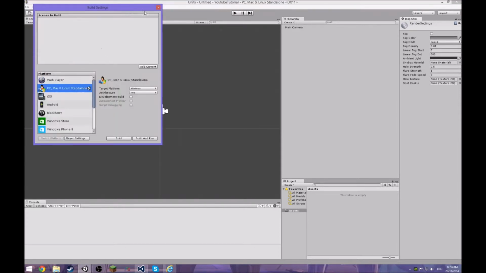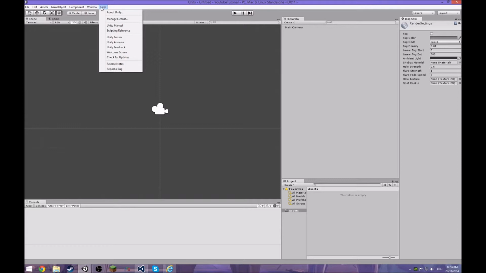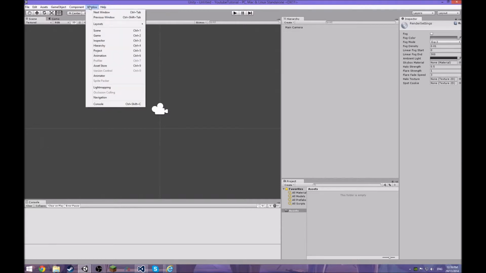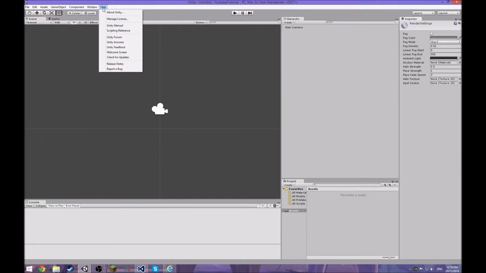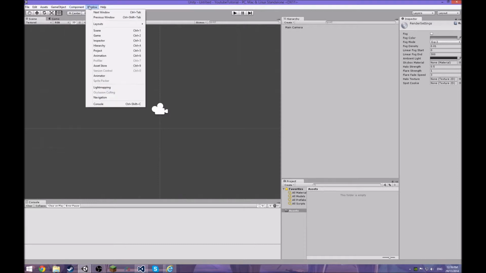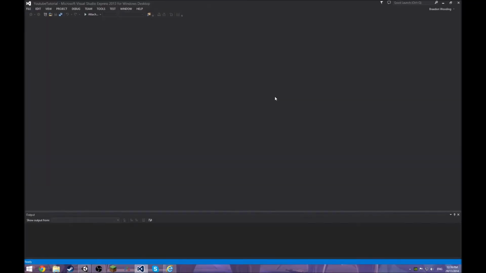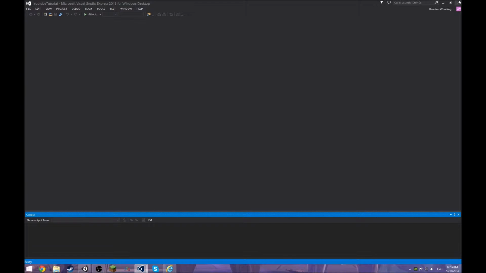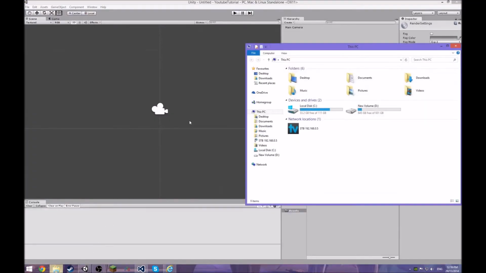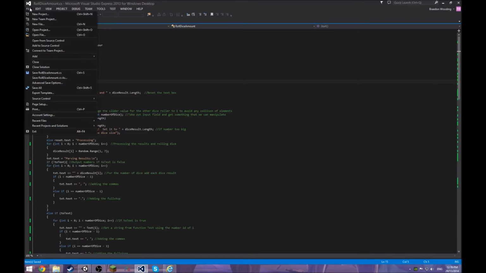Build settings, maybe. So even search by more. Just sync more developer. Oh yeah. So it's worked.